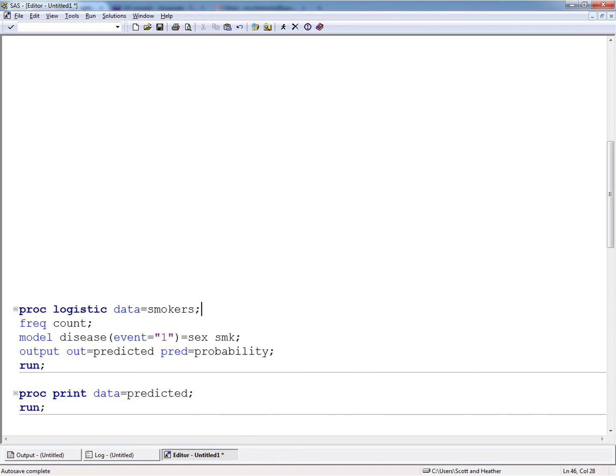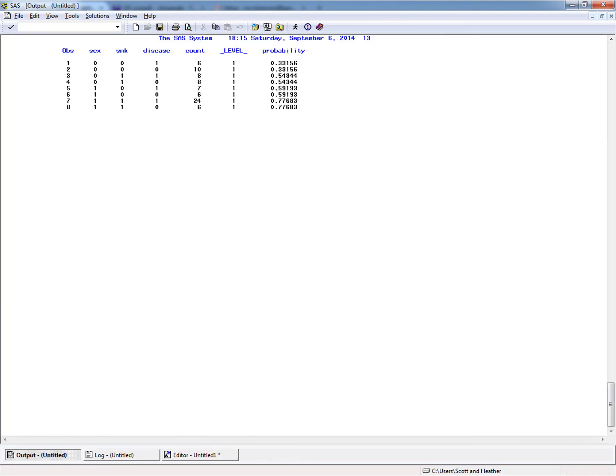So I use this notation. You can put right next to your y variable in parentheses event equals, and then you can very explicitly tell SAS what you want to model the probability of. And that's the way that I prefer to approach it when I'm working on my own personal projects. And so here's my output data set.